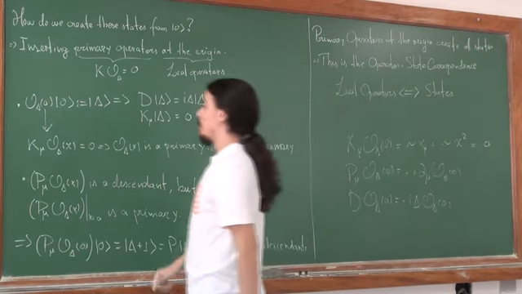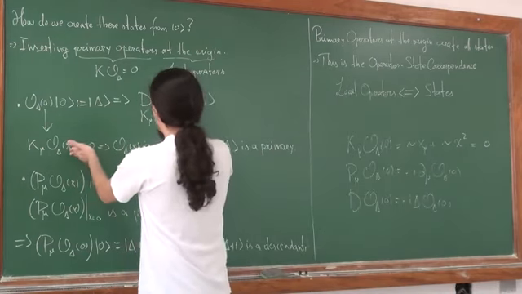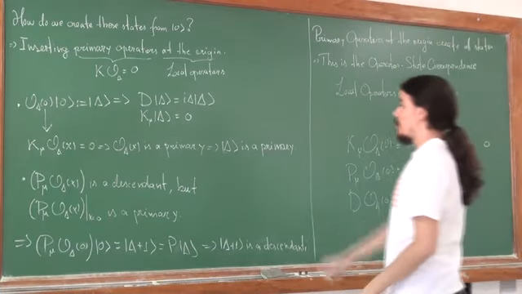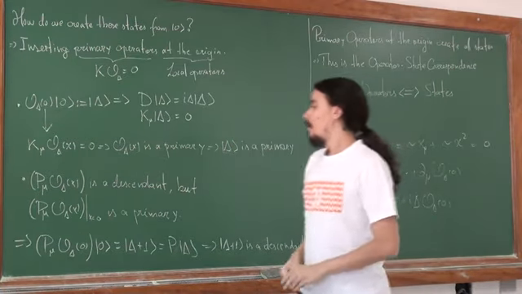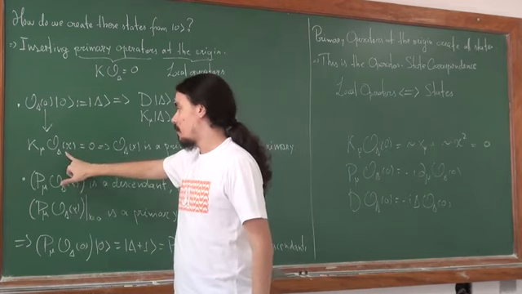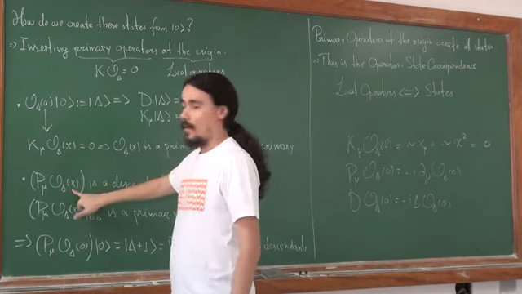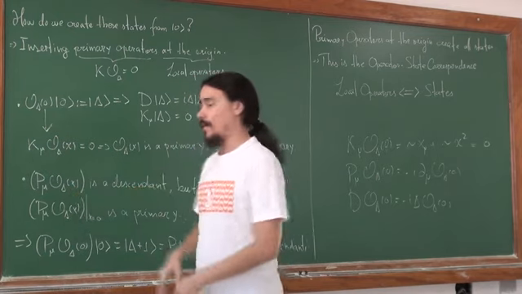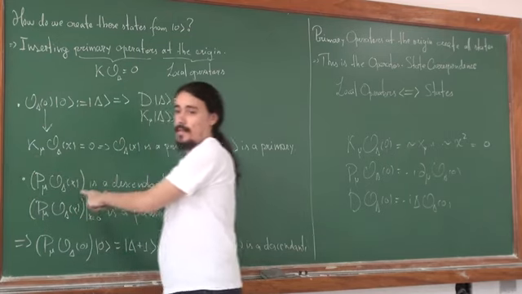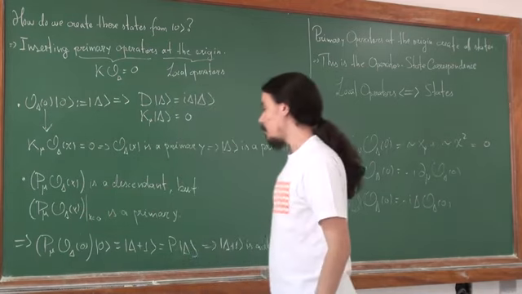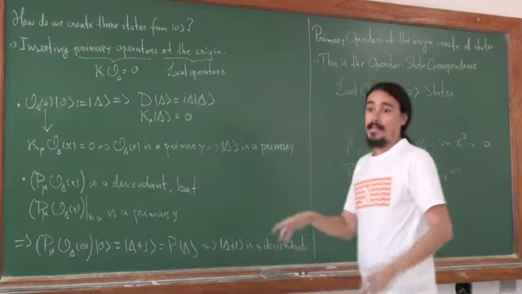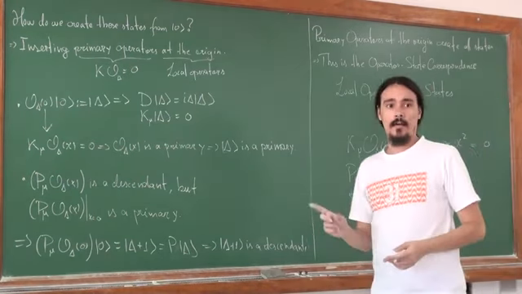Okay? We can just translate this guy, applying the translation operator, the exponential of the momentum, and so on. You see that this guy is just a primary. But now take the same operator, but take a descendant of it. Okay? If this operator is a primary, then P mu acting on this operator is going to be a descendant. Okay? If I act with K nu here, for example, this will be different from 0. So this is a descendant, okay, at any point x. But nevertheless, if I take this guy and locate it at the origin, it will be a primary, identically, okay? But it is not a primary anywhere else, just at the origin.